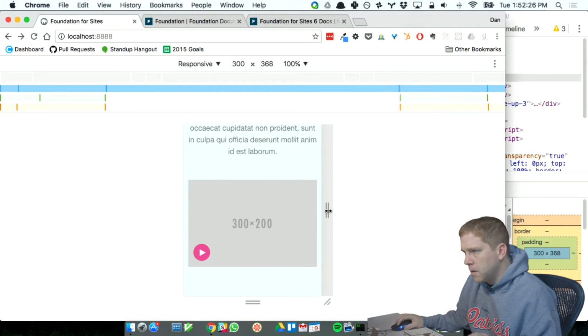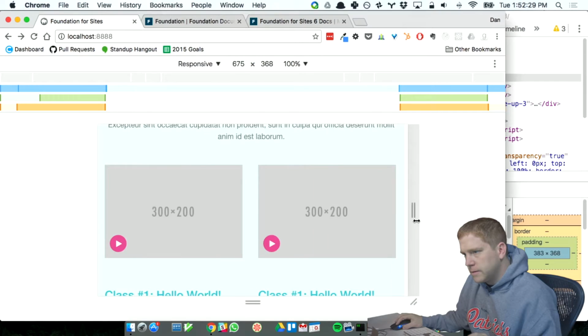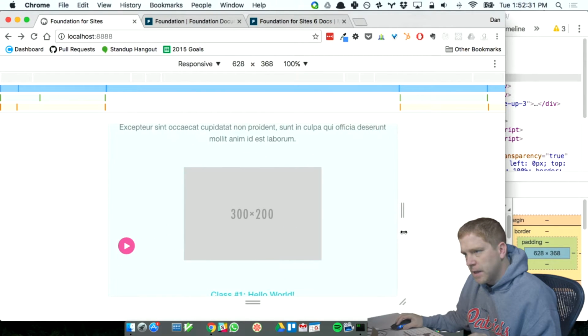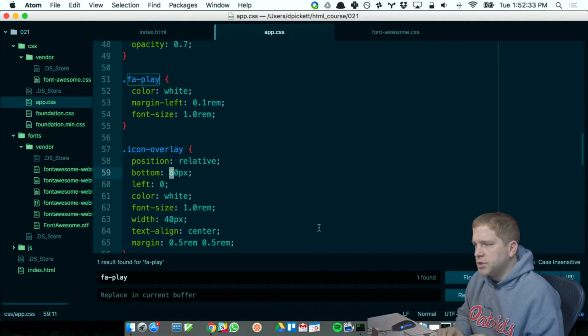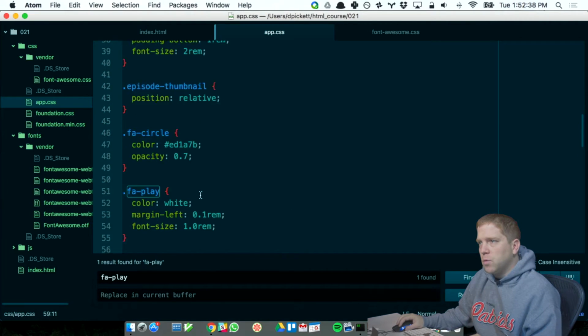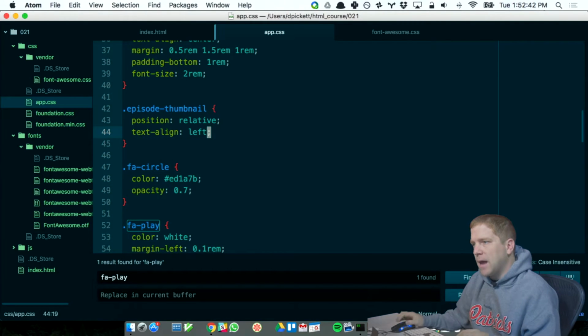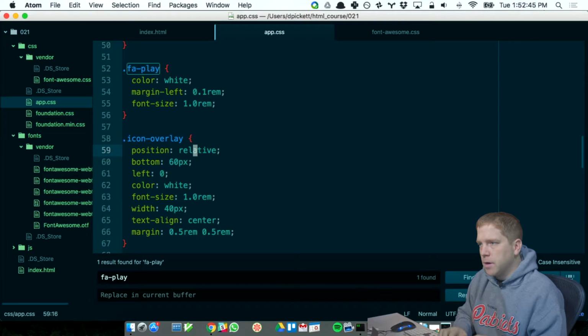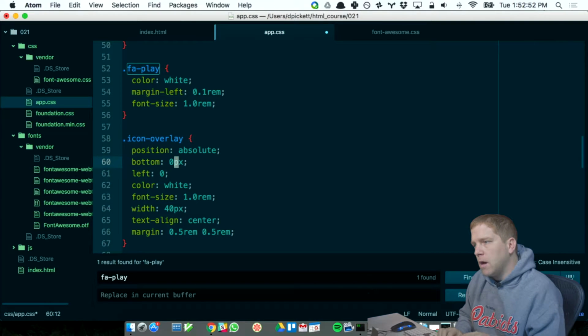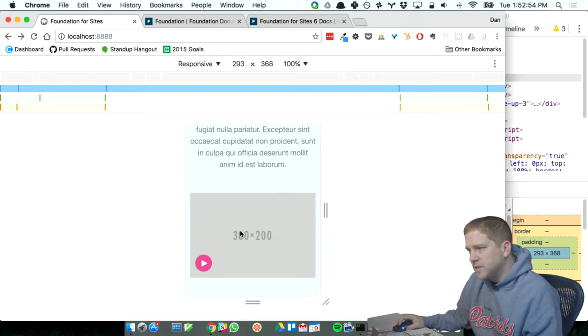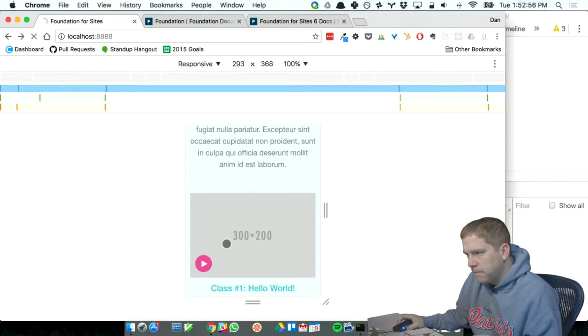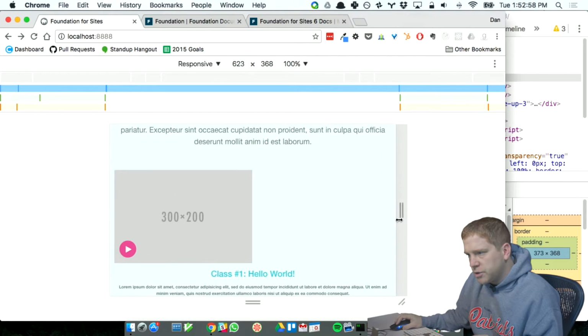There we go. So now, it's still not sizing the way we want it to size. Unfortunately, I think what that means is for the actual episode thumbnail, we need to text align left and back out some of our changes here. So we're going to go back to absolute positioning. And this works because this has the most width responsively on the page. So that should be okay.